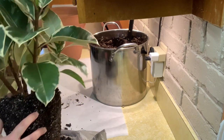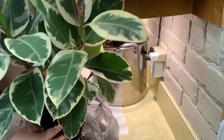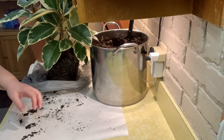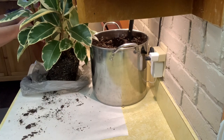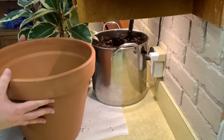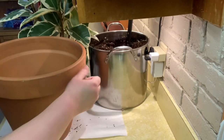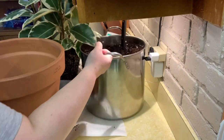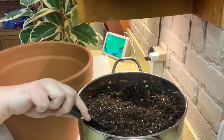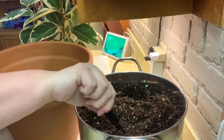Okay. Put this right here for a second. The pot that I'm going to be using for today is quite a bit larger than the pot that the plant was in, but it's the only one that I have. I don't have one that's just one size bigger, so we're just going to work with this one, and it is terracotta, which is good.